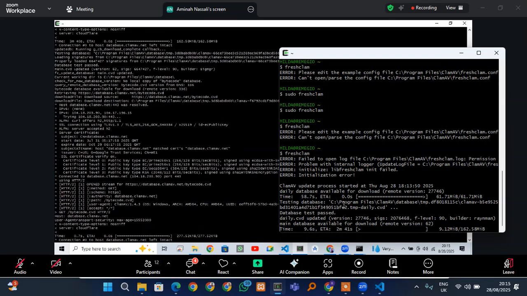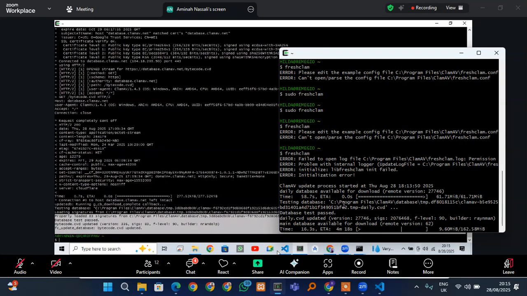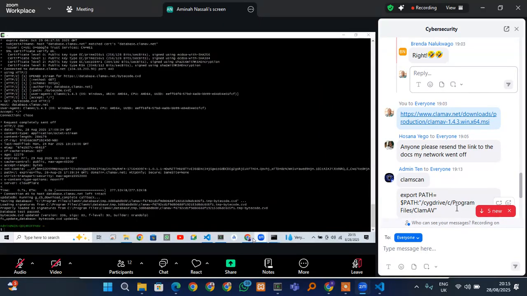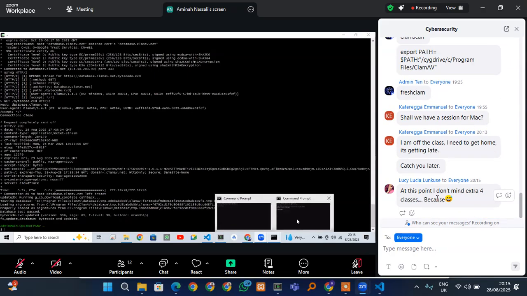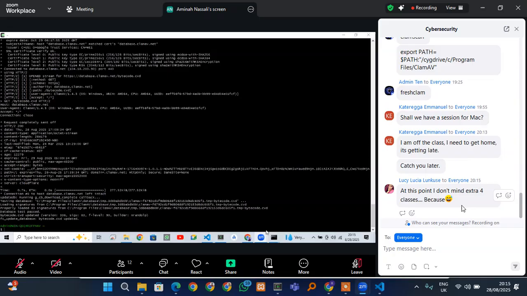signatures, what you can now do is, let me type a command in the chat. This command is basically how to use ClamAV. Right.